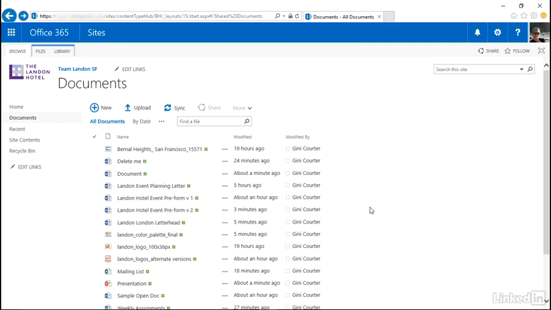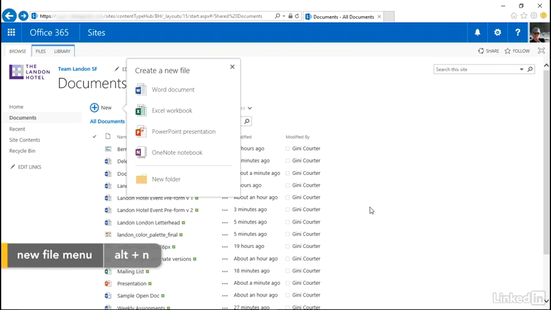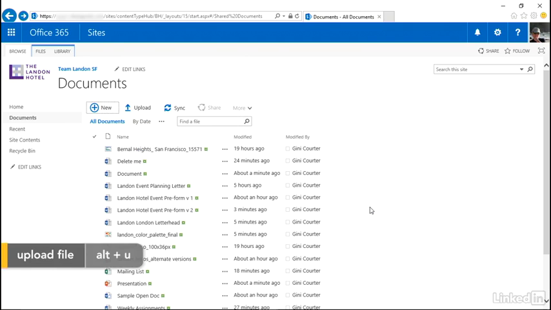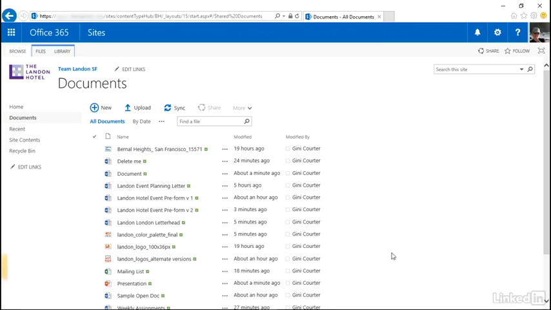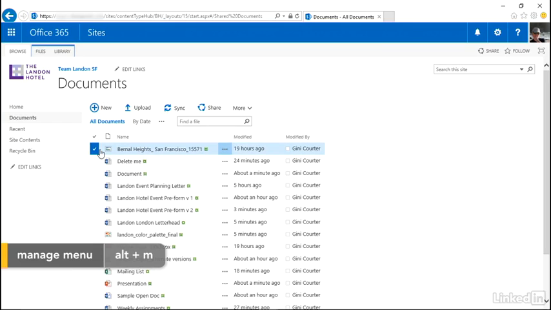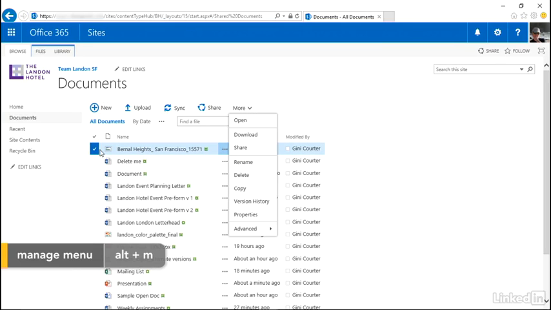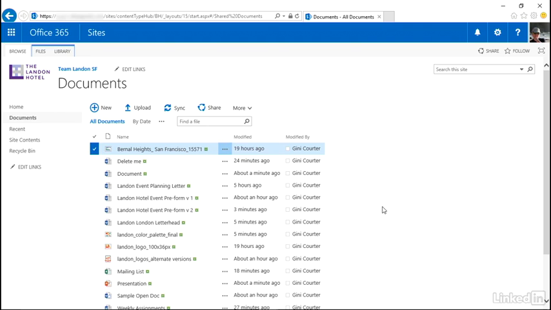So if I hold Alt and hit N, it opens that new file menu, N for new. If I hit Alt-U, upload. If I hit Alt-M with a file selected, it opens the Manage menu to allow me to rename, delete, copy, and so on. These keystrokes are new and are available for our document libraries.